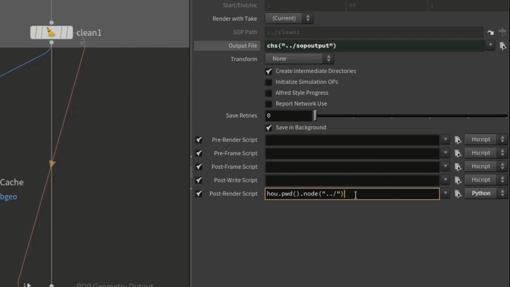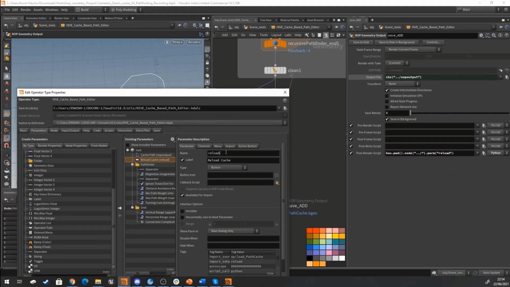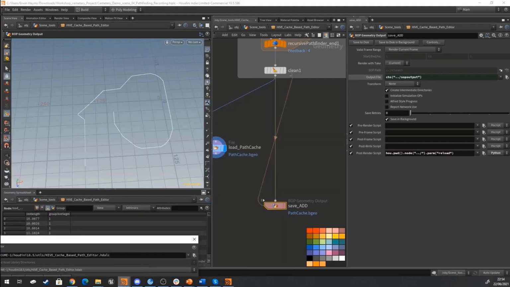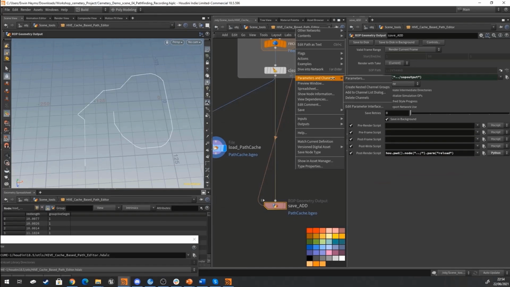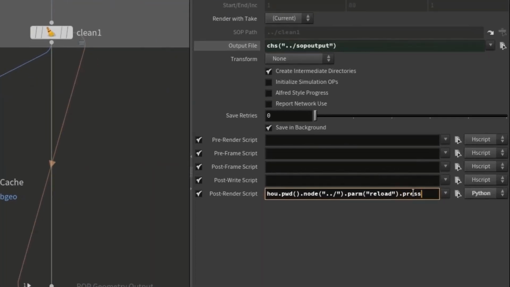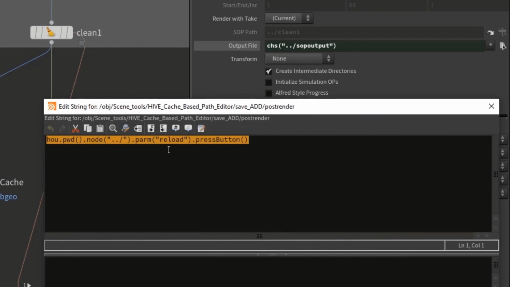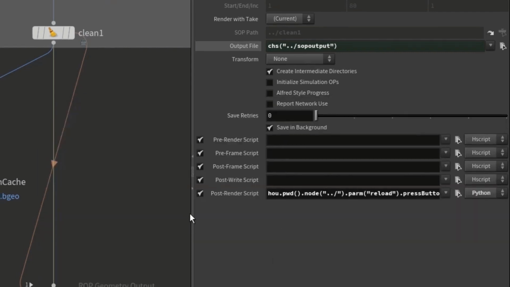And then I'm going to reference the reload button on our interface, which is a parameter. So if we then reference the reload button, or if we grab the parameter menu, here it is, we can then activate the pressButton Python function, and this will cause Python to press that button. So let's highlight this. That's the code we're going to use.